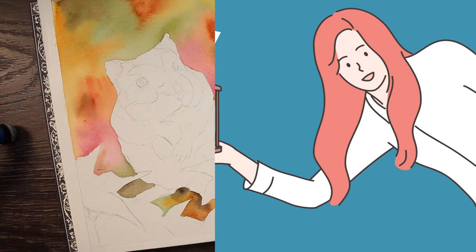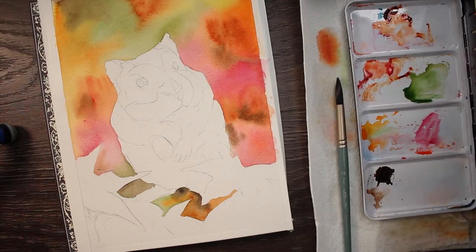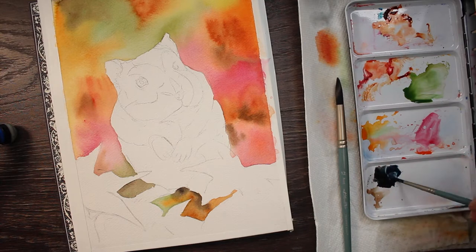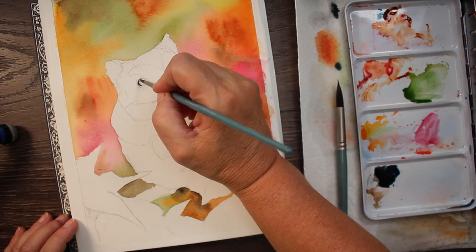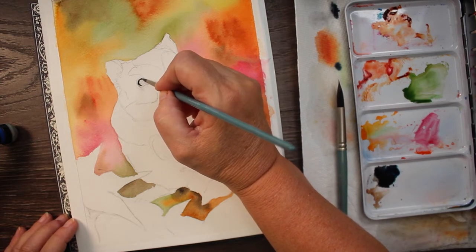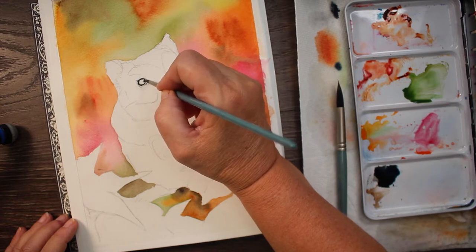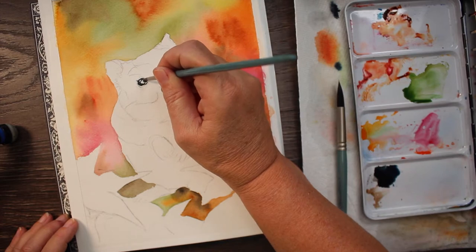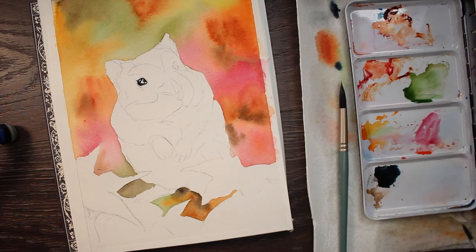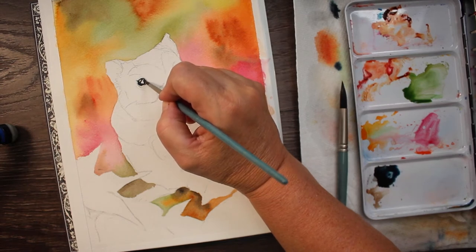Now make sure that you let it dry. Once it's dry completely, I am going to come back in here and I am mixing up a little bit of sepia, or you can use a brown and blue mixture. I'm trying to go for a black, but I don't want a black straight out of the tube because we're going to paint his cute little eyes. And so I've started with a little bit of sepia, a little bit of blue mixed in, and I am painting in his little eyes.